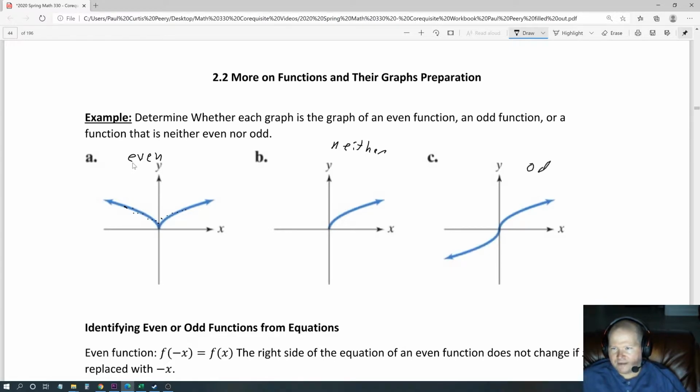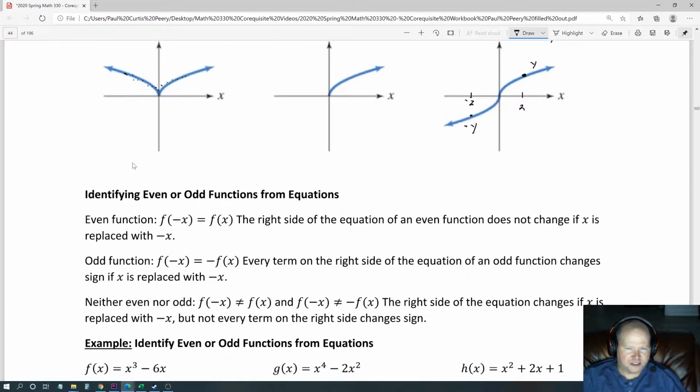And over here, we're going to have odd. So you can kind of imagine that any point over here, whatever that height is for that x, so like say this x is, I don't know, 2, right? When you go to negative 2, you're going to have the same negative y over here, and over here you're going to have the positive y. This is the same kind of thing, right? So that's how you can tell it's going to be odd.